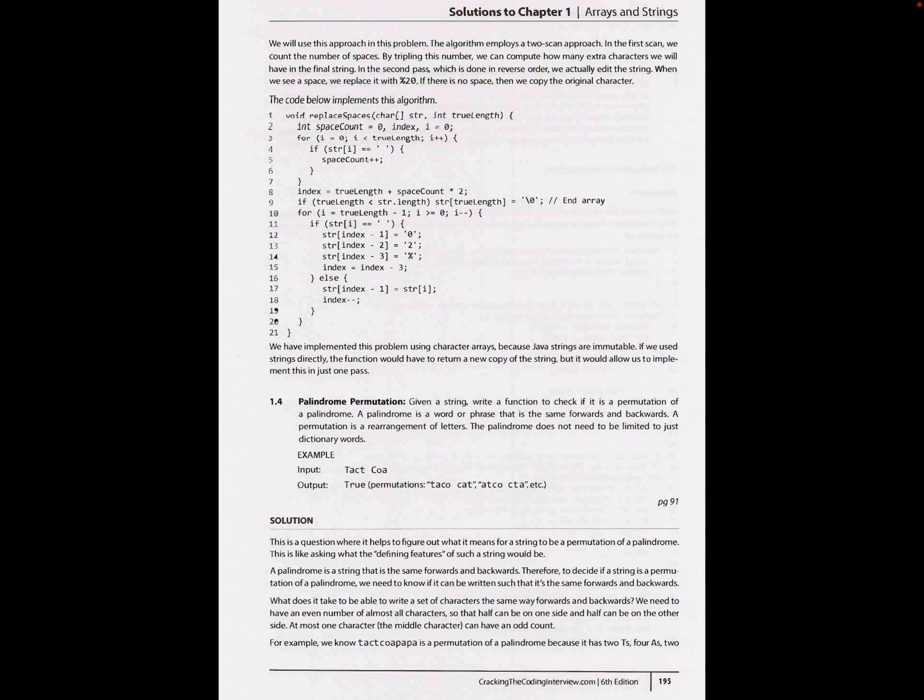First we count the number of spaces, then we see how many extra characters we have in the final string. Then we actually edit the string. I'm just thinking, is the last part really necessary? Because the string has all the extra spaces, so we could just get the length of the string. The string has the buffer at the end. Unless, did it say it corresponds to sufficient space?